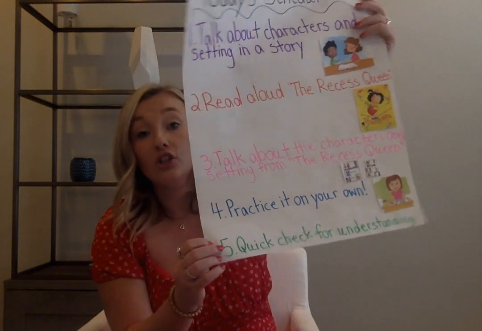This is the second sheet. If you have this sheet, you are just drawing a picture of a character and a setting. Make sure when you draw these pictures that I know exactly what you're trying to show me. So which character it was and what the setting was. And then after that slide, you are going to get to the check for understanding. The quick check for understanding is on what we call a Google form. You guys are going to be answering 6 questions for me. There are 2 options for each question, and they have pictures and words. You're just going to pick the answer that you think is correct for each question.